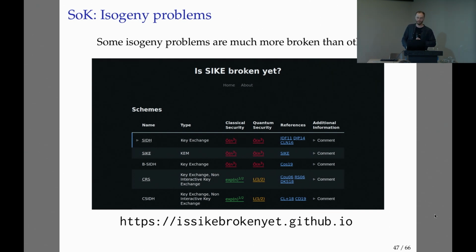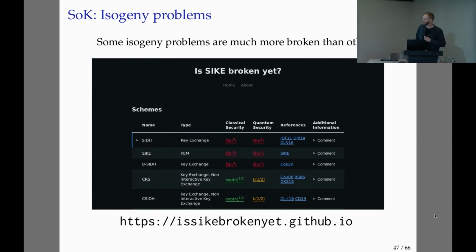And there's in fact a nice website made by Lorenz among other people that points out what the exact assumptions are behind existing schemes. And well, as you can see, some of them are pretty dead. So red means polynomial time. But there are some others that aren't broken. And that also shows things like the complexity claim that I just pointed out for CSIDH.